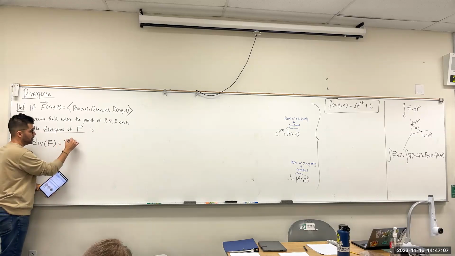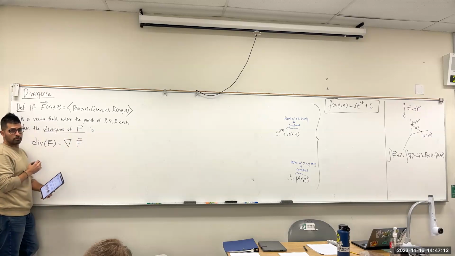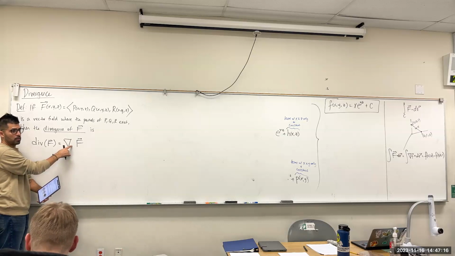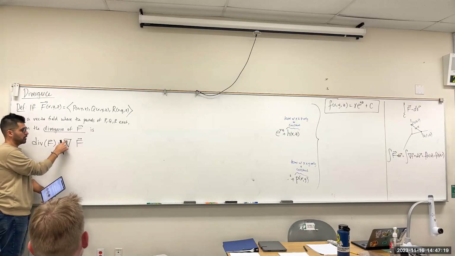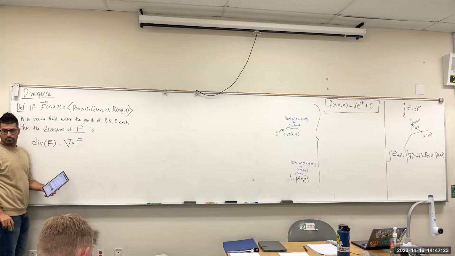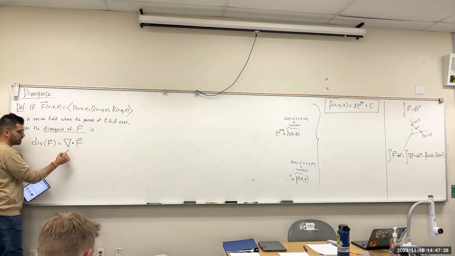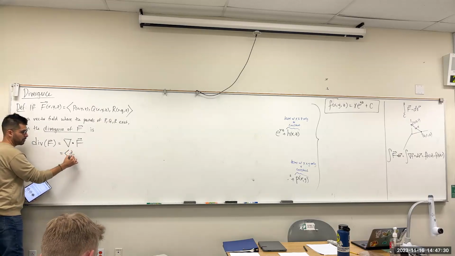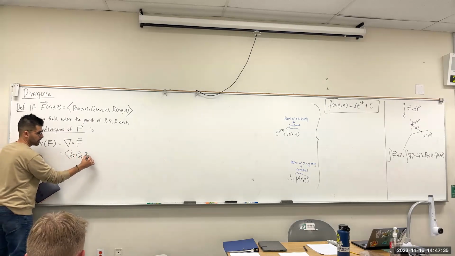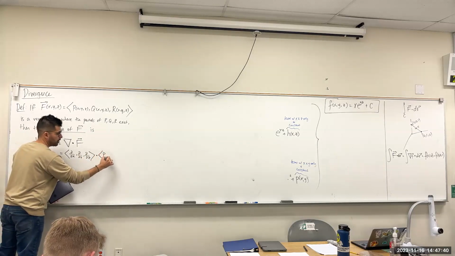So remember how we did del, and we did the vector field, when we defined the curl? At the beginning of the class? What did we do with this del operator? We did the cross product, right? This time we're gonna do the dot product. This vector, remember, we defined it to be a vector that contained the partial operators. And F is just the vector field with P, Q, and R.